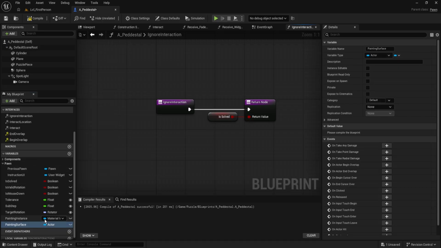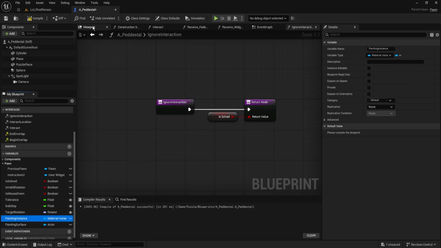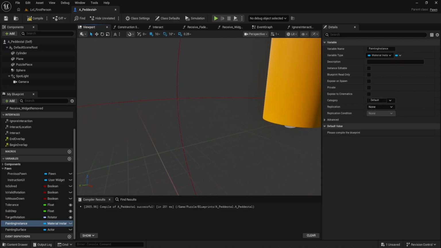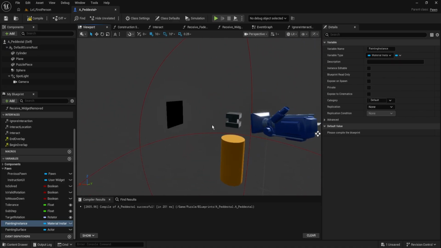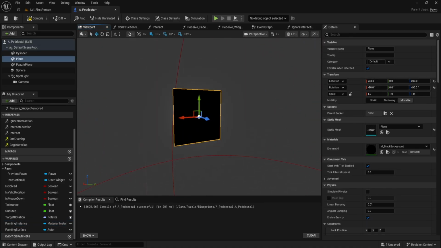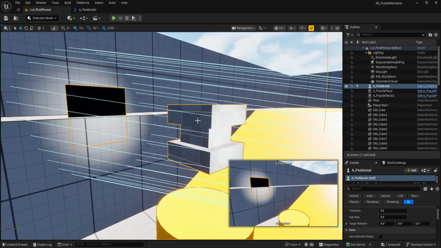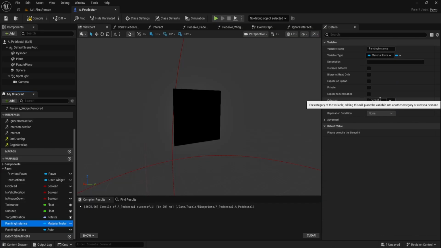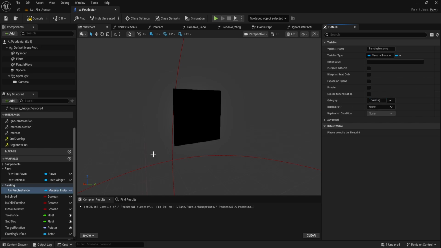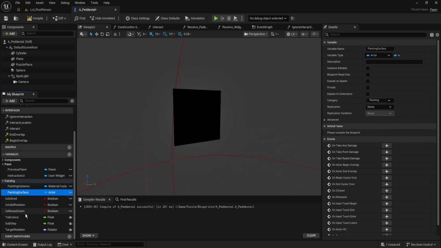So the first one is going to be the material that we are going to apply to this plane, so that we know what we're projecting on. The painting surface is, let's say what we're going to set up later is if there's a door here, once this puzzle is solved, the door opens. So this is our way of interacting with it. We're going to put the paintings in a folder we'll call painting, so that it's separate from the rest, and we'll do the same here.